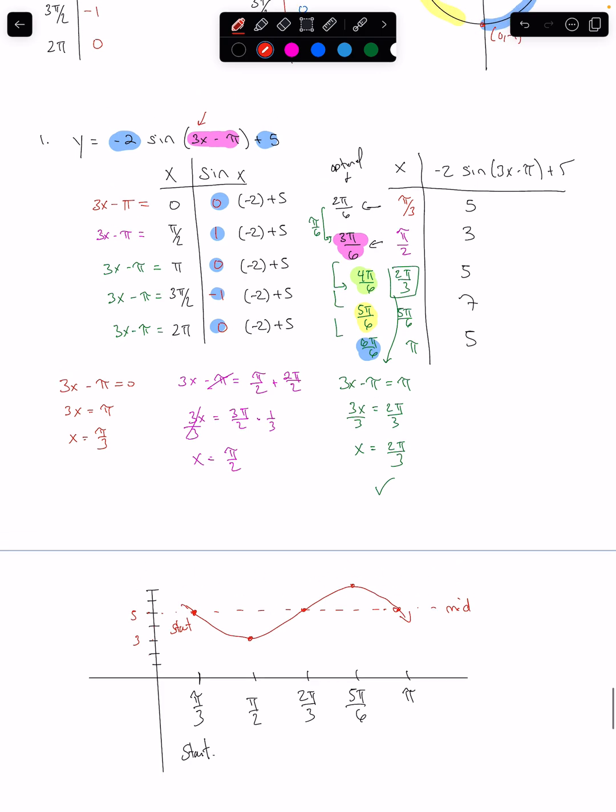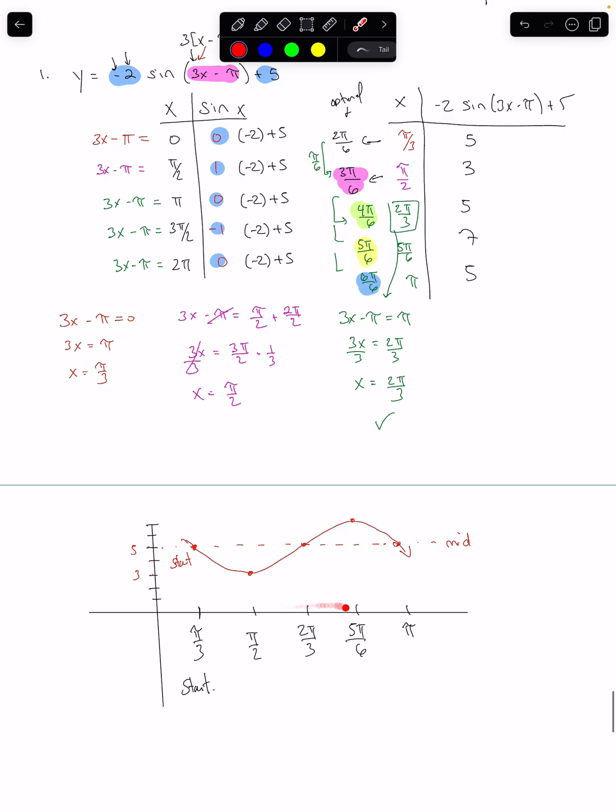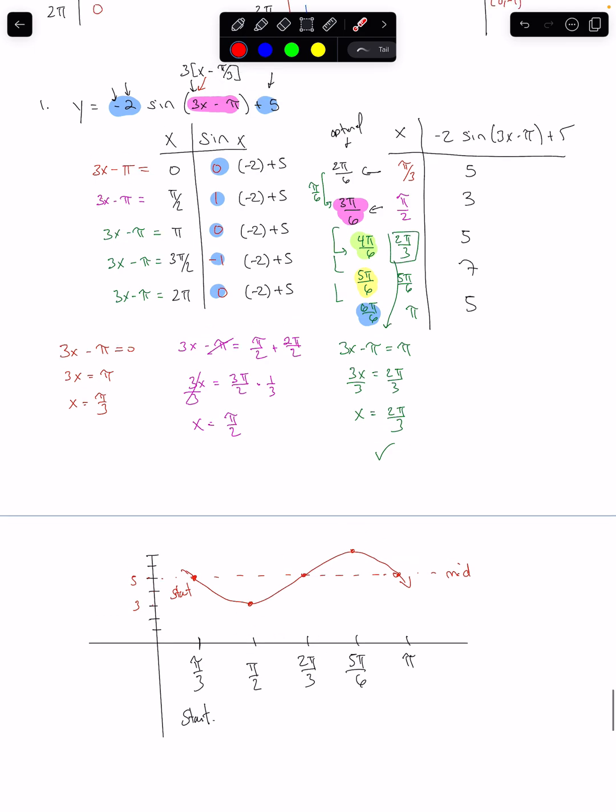So in a sense, you don't have to worry about what all the transformations are. Sure, you could do reflection over the x-axis, vertical stretch, or horizontal compression by 1/3. This one, you have to factor this out so you can see the transformation. Shift right pi over 3, and then up 5. Yes, you could get all the transformations that way, but if you use this technique, you don't actually have to worry about the transformations. You got your new coordinates down here, and that's all you've done.